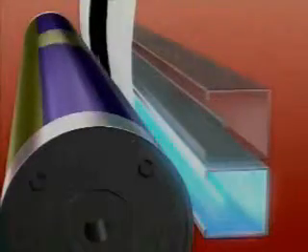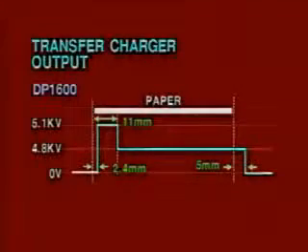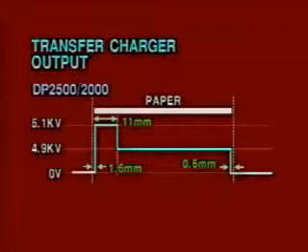In the transfer process, the toner is moved from the drum to the paper by applying positive high voltage from the back of the paper. Adherence of the paper to the drum varies depending on the transport position of the paper, affecting transferability. To correct this variation and to obtain the best transferability at any position, positive high voltage is output in 2 steps. For the DP2500, the transfer output is applied as shown.